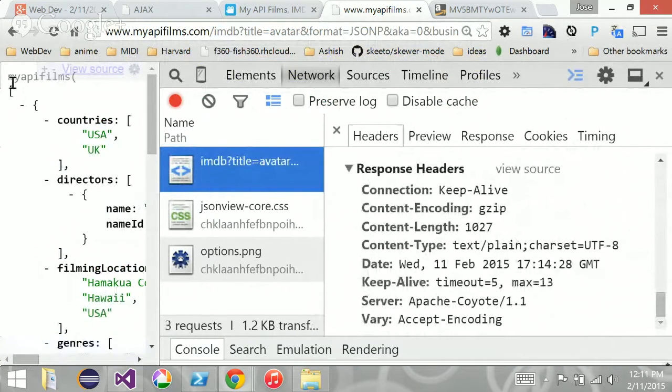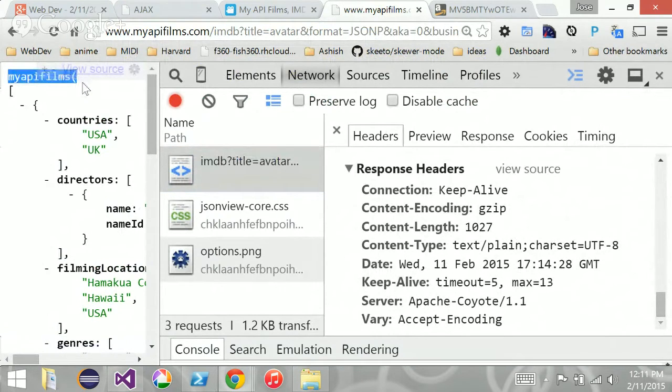Anyway, it's returning a method invocation. It's interpreting this text. Right? It's not interpreting it as JSON. It's interpreting it as a JavaScript file. Right? It's a JavaScript file that I might have downloaded from Google, or I might have downloaded from jQuery, or I might have downloaded from Bootstrap. Right? It didn't complain then. It's not complaining now. Right? It's not going to complain now. The way it's going to pass the data to me is that I have to have a function called myAPIFilms, right?